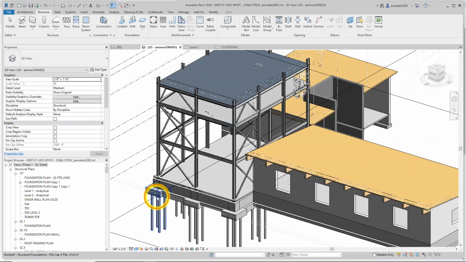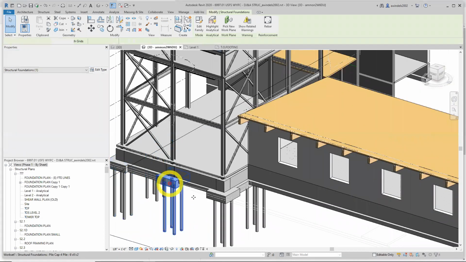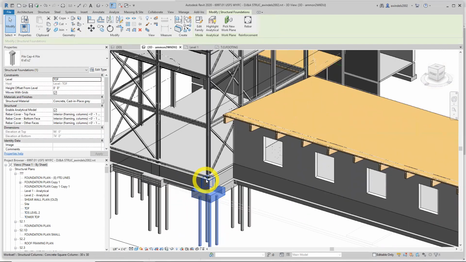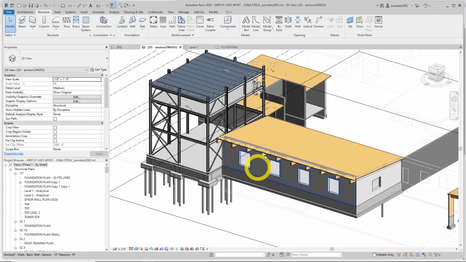Cancel. So we have some piles and some caps with some 4 piles and some piers out here, different types on this job.